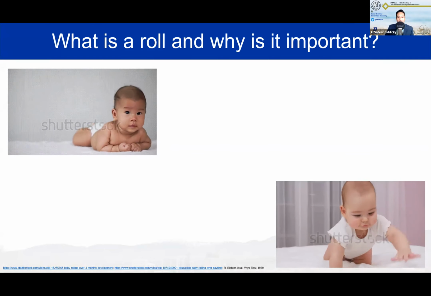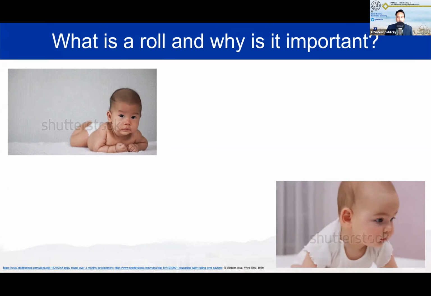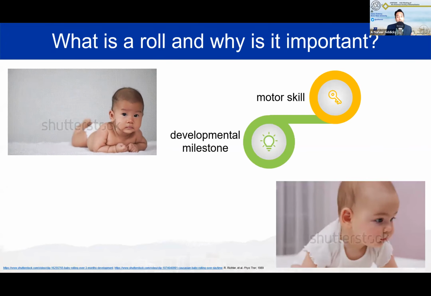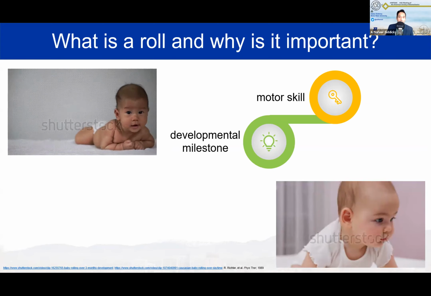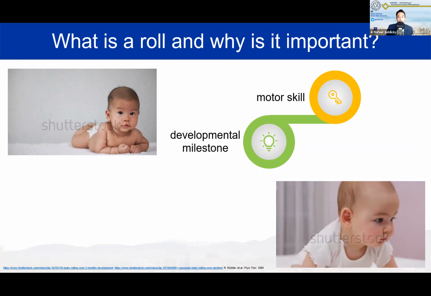Rolling is a whole body, goal-oriented movement that takes babies from a supine to prone position, or vice versa. It is a key motor skill and an important developmental milestone that allows babies to interact with their outside environments in daily life. Now, most of the focus in the field of biomechanics has been on adults. As a former baby myself, this is unacceptable. Very little knowledge exists about infant biomechanics, and even less about how babies achieve a roll.